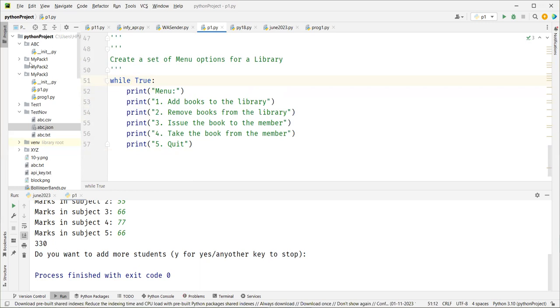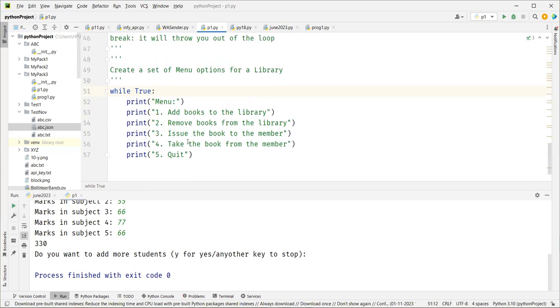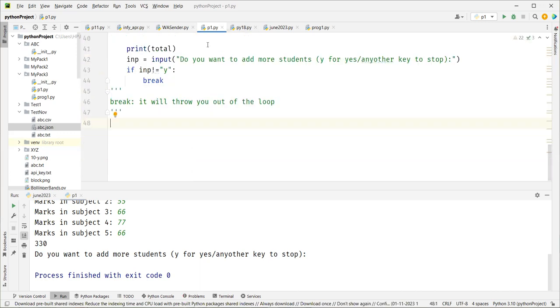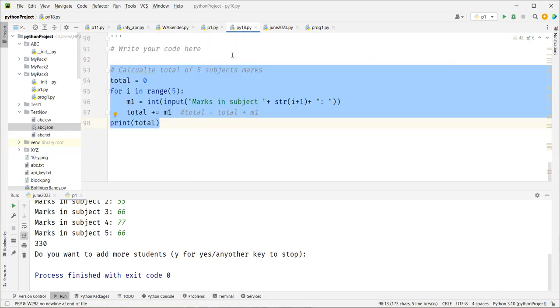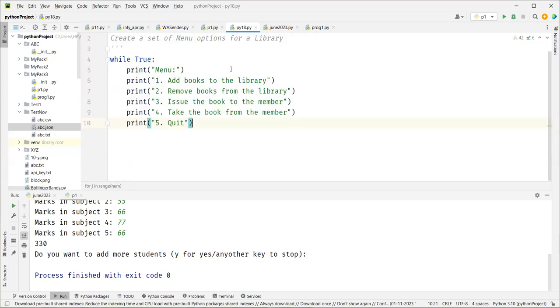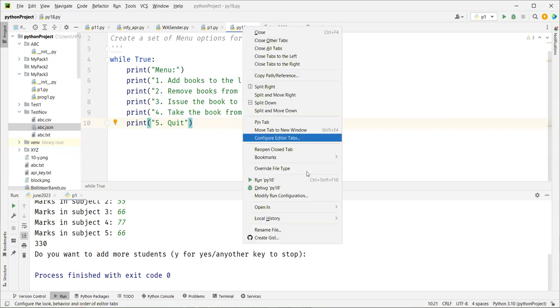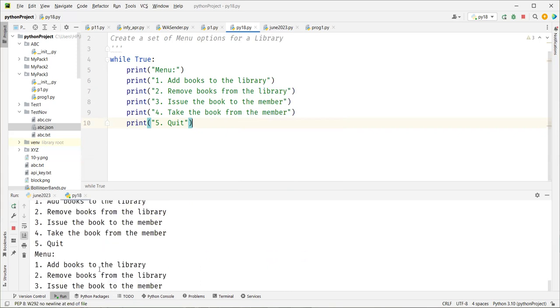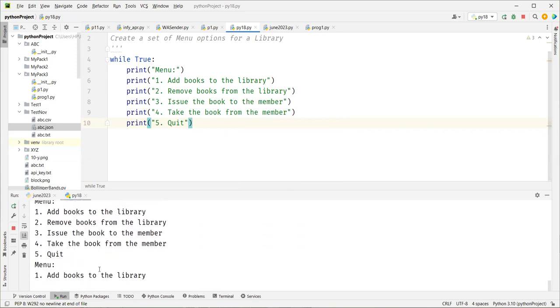I'm going to move this to a different file. Now if I run it, what happens? It goes on forever, because I put it in while True.